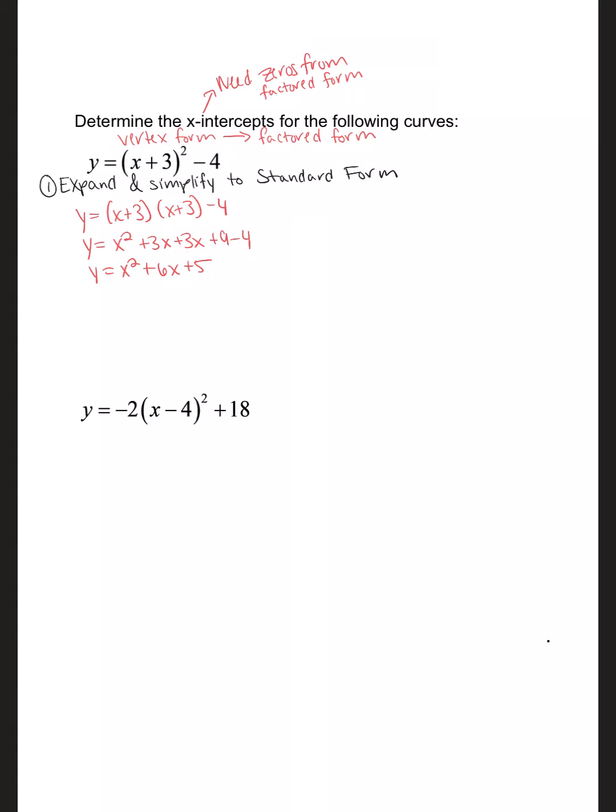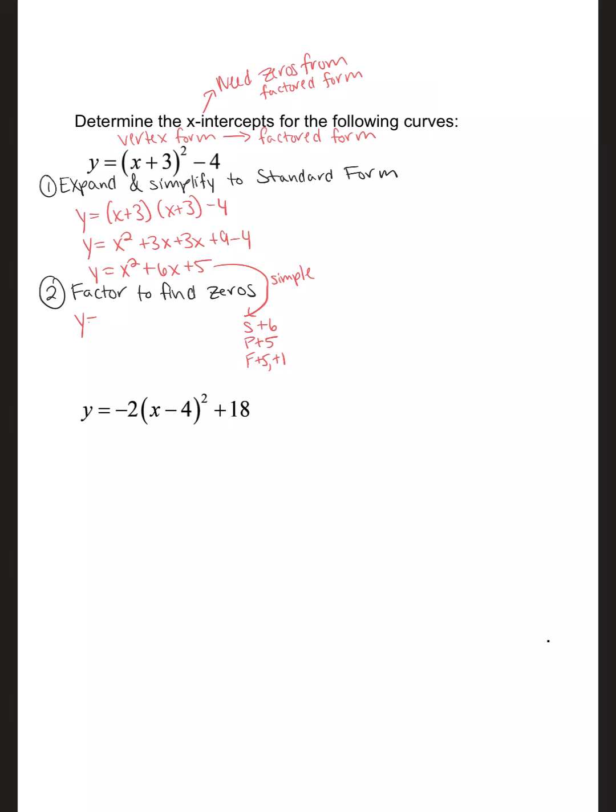So now that we've done that, we're in standard form, we're going to have to factor to find our zeros. So we just have a simple trinomial we're dealing with. So we should be able to use SPF. All right, so we need two numbers that add to our middle term, multiply to our last term. Again, there's only two factors of 5, so we're looking at 5 and 1.